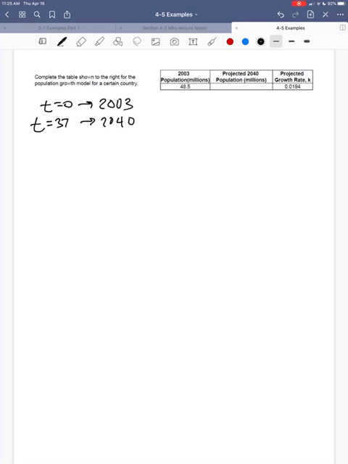We can start with the general population growth model, exponential growth and decay model. A equals a sub 0 times e to the kt power. We want to keep track of that. That's that general growth and decay model. And what we've got here, this of course is going to be my value a sub 0. That's my starting value in 2003. This projected value in the future is going to be A, and of course what we've got here is k. The other thing that we're going to be using here is that the value t is going to be 37. So I'm going to plug in that information.